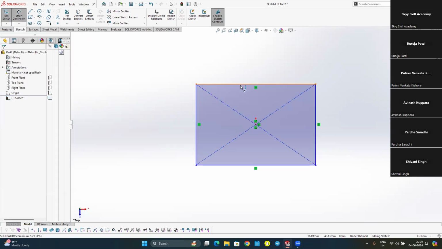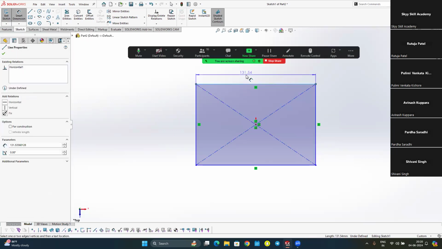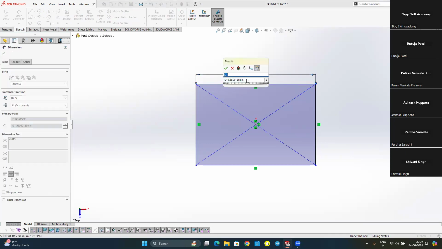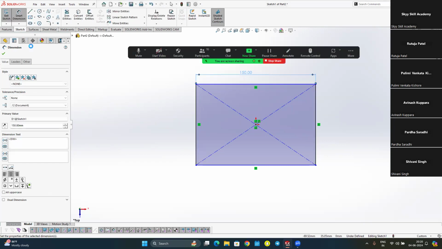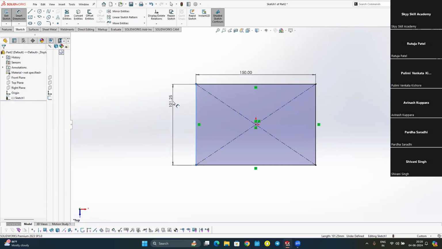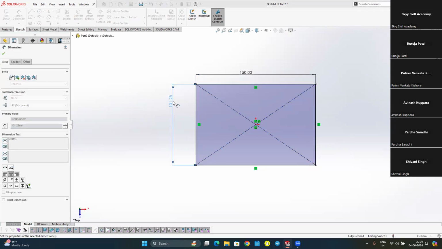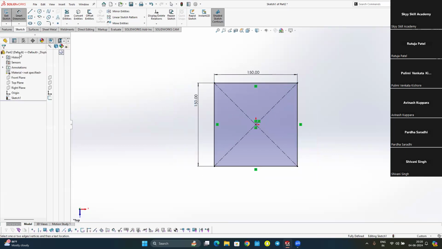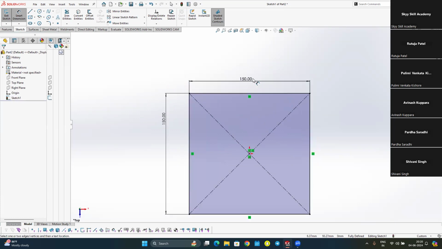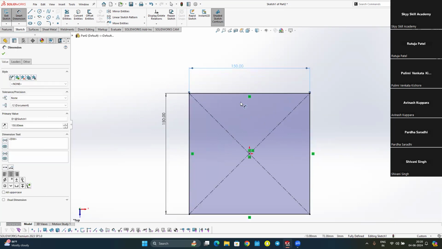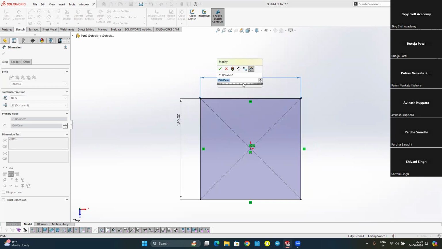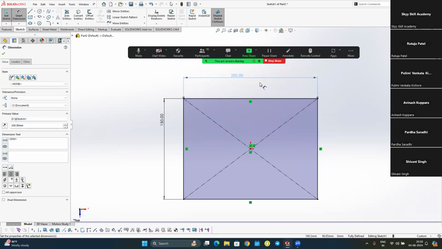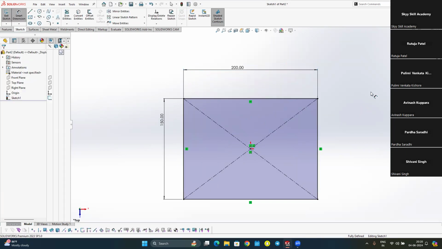Now let's define this dimension over here. Let's say 150, and this dimension will be 150. I just created a square. Now, this one 200. Okay, it's a rectangle.